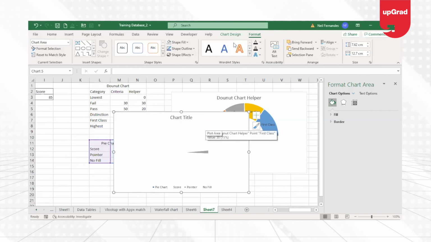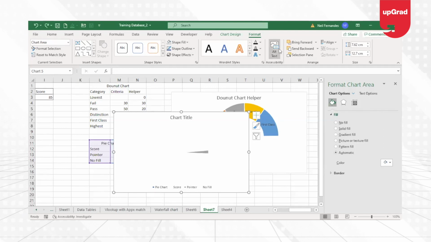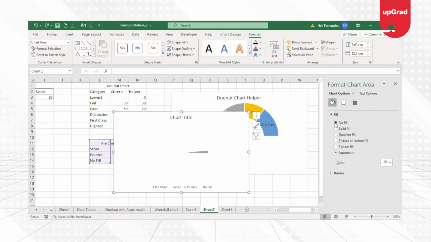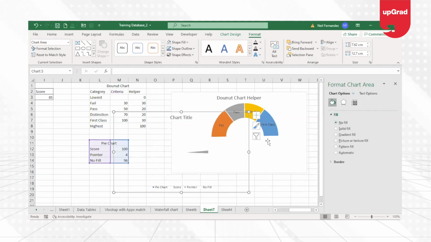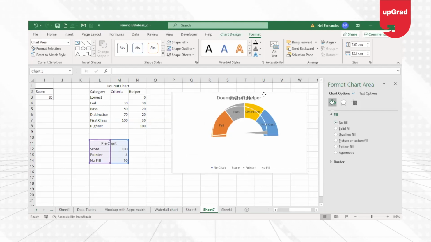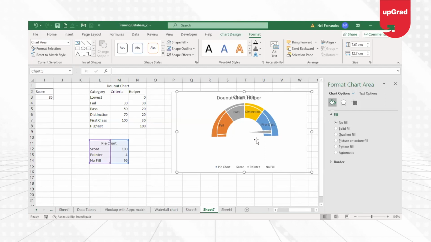So what do I do in that case is, I'll have to select the pie chart again, and click on the fill option from the format chart area. If you don't have that format chart area window open, you can right click on that and then say format chart area. In the window open, you can go to fill and say no fill. Once you do that, you can see that now your pie chart area has become transparent. Now you can place it over your donut chart in such a way so that it is properly visible.